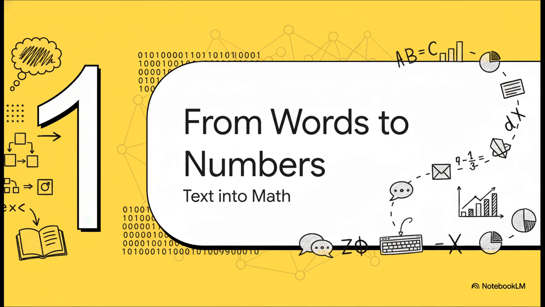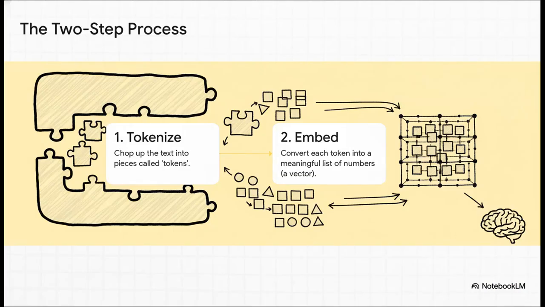All right, first things first, we've got a fundamental problem to solve. Computers don't speak English, or any human language for that matter. They speak math. So our very first challenge is to figure out how to translate our language into something a machine can actually understand and work with. And it turns out this whole translation thing happens in two pretty straightforward steps.